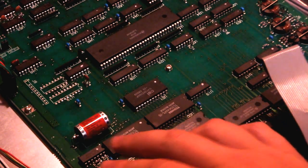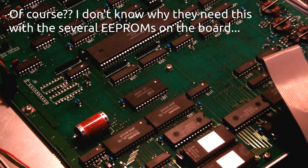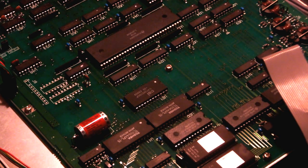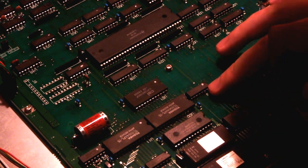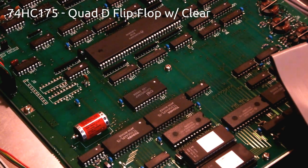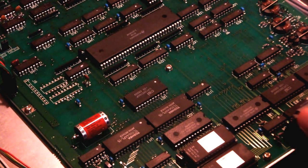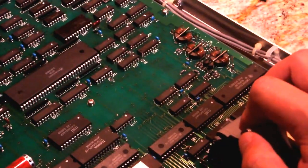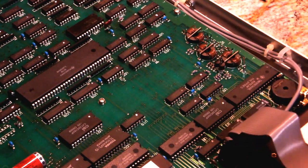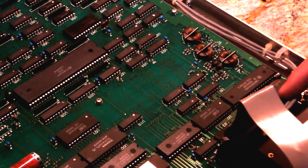Okay, and of course we've got a backup battery here for the calibration constants. I'm going to pull out a meter later and we'll check if that's still good and if I need to think about replacing it. Over here, 74HC175. I believe that's a flip-flop. Over to the right here, this ribbon cable goes off to the GPIB at the back. We've got a buzzer, obviously for the annoying beep when you press the buttons.